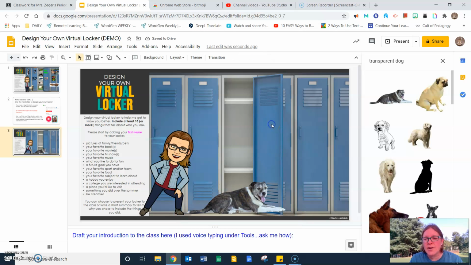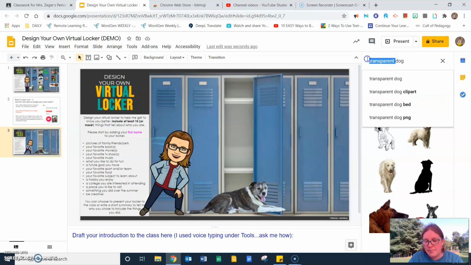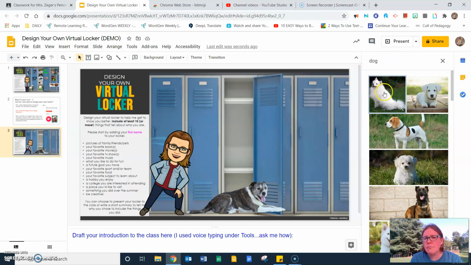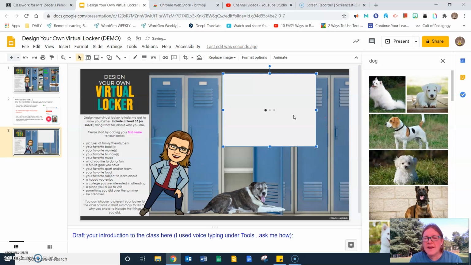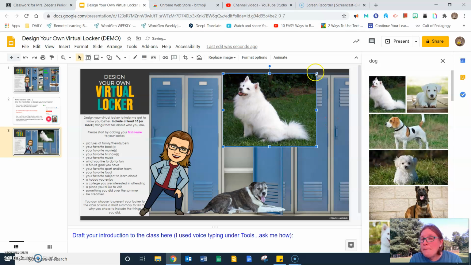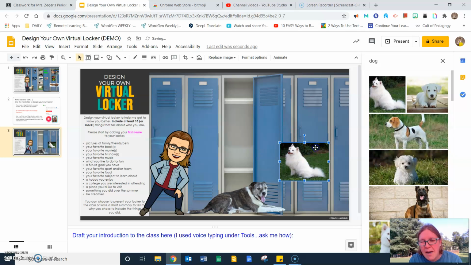Click them down there. Again, you can adjust as needed. If you have a white background, it really doesn't matter. Let me show you what I mean by that. If I just put dog in, then it's actually going to give me a background. But again, doesn't really matter, right?